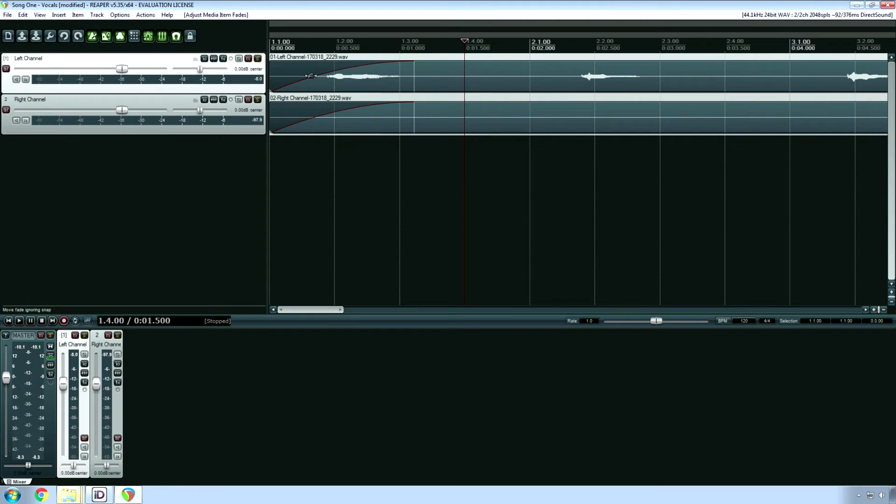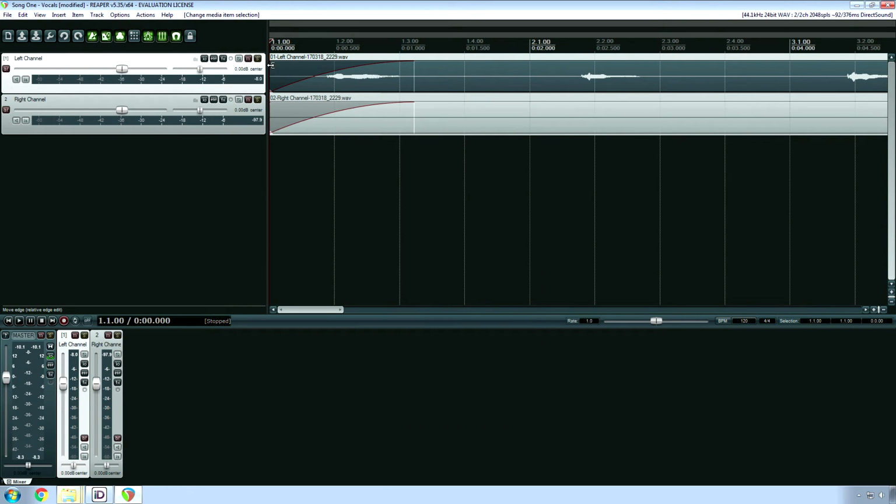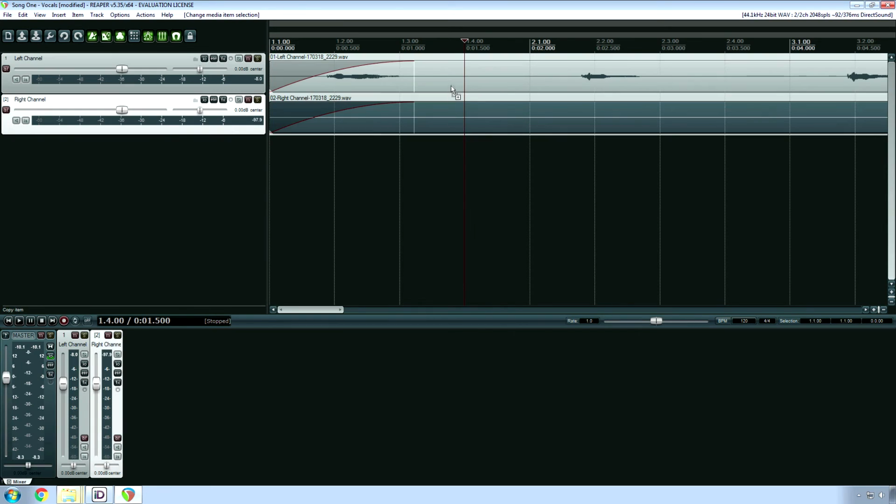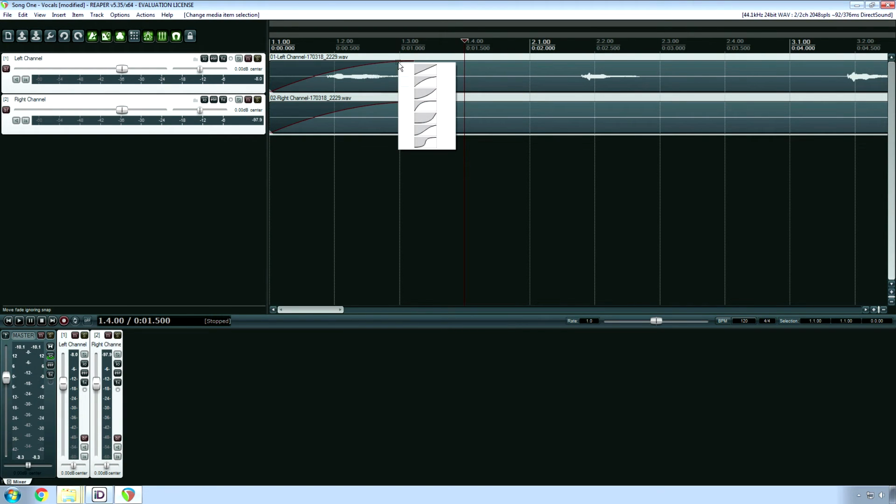Now here's the other cool thing. I can actually change the shape of the fade by right-clicking. Oops. Where'd it go? There we go. I got to right-click that. Once it's over here, you have to actually click it there. Then I can see how I can change it to all these different fade shapes. I like this one. It's pretty cool. And then again, just like with cuts, if you want to do it to both, you have to have both of them selected. Right-click it and change it. And there you have it.